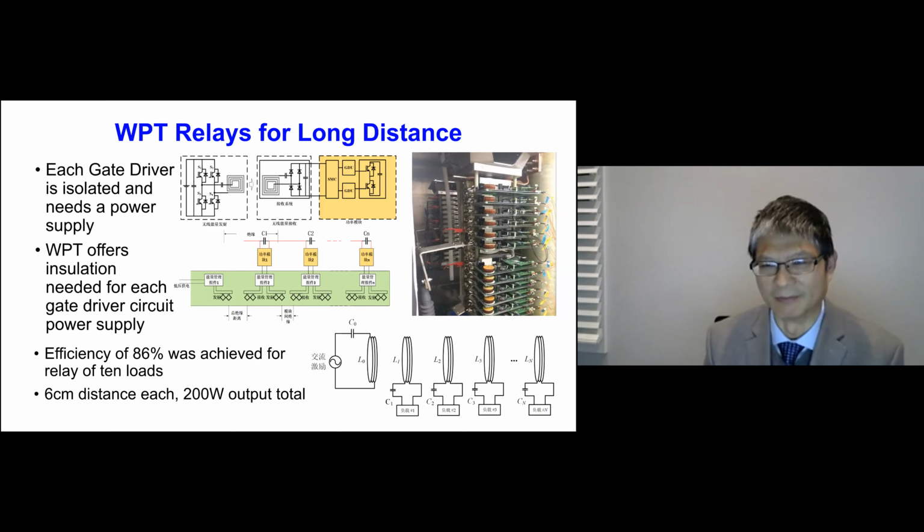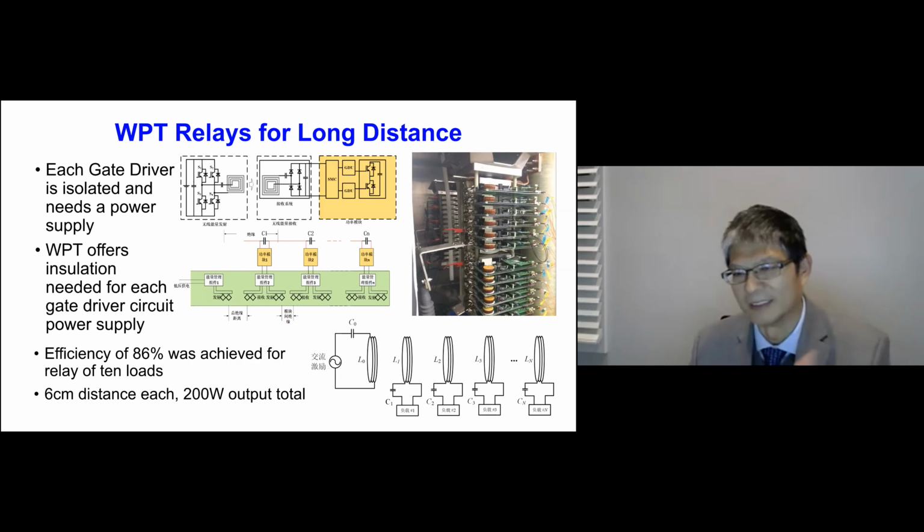And this study was actually featured on the IEEE Spectrum, the magazine. They also have a companion website. So this story was featured on that IEEE Spectrum. So it was a very interesting idea. So we use maybe a domino-like system. We have one transmitter, it transfers power to the next system, and the next system receives power, but also transfers power to the next one. You can pile up this transfer system for hundreds of gate drivers.